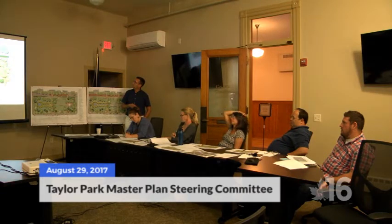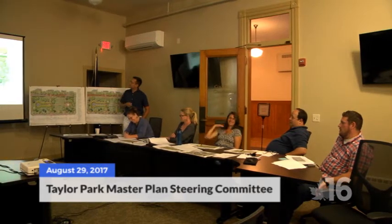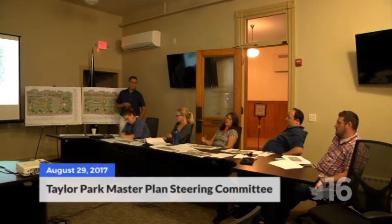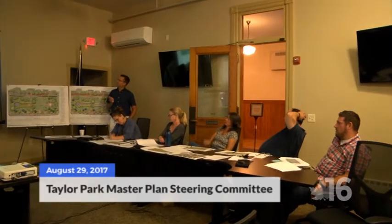Sure. And like in the last scheme, I actually like the crabapples as a backdrop for the fountain when you're walking down here. The other side of that is that you don't see the fountain as much from that side, but there's actually already some crabapples over there. The crabapples are a nice human scale. You can sit under them. They look great with the Christmas lights on. And they flower pink. Well, so would a huge shade tree, but we don't.